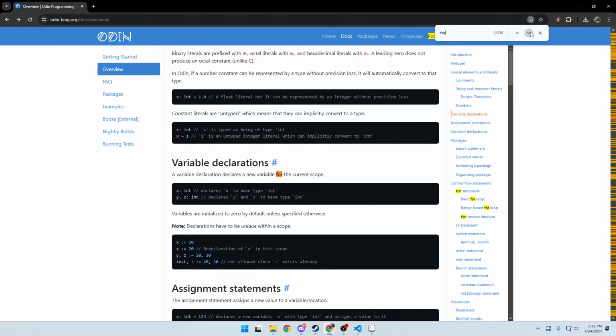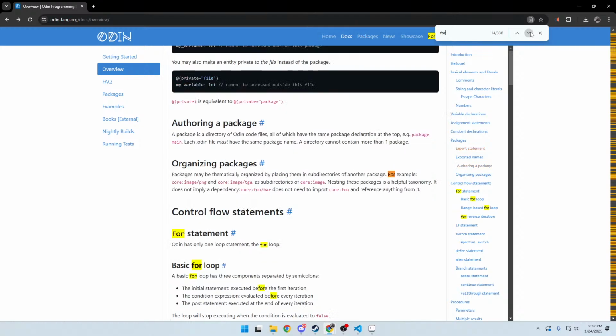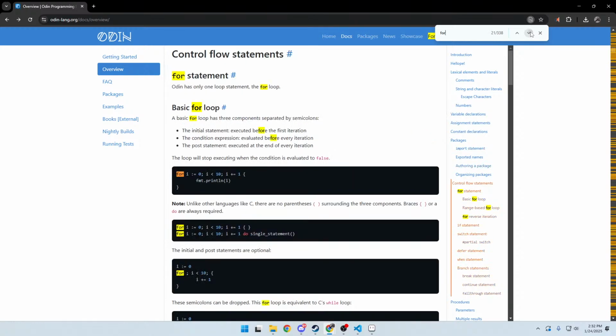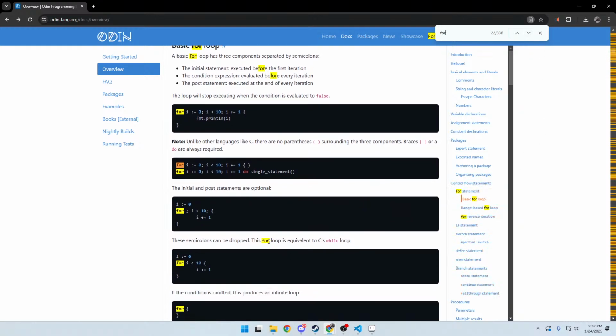Let's see. Where's the default for loop? Here it is. For. So you can declare i above it. That's what I was doing. Huh.